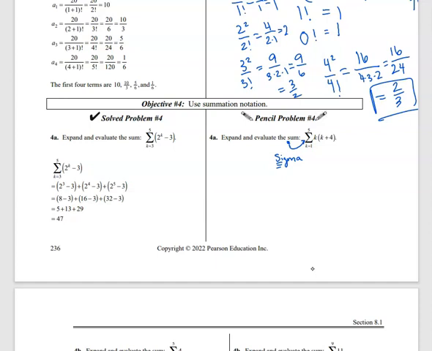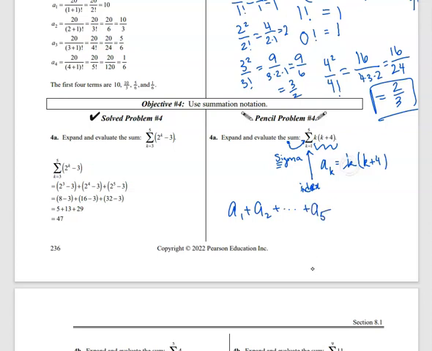And what this means is that we're going to take all of the terms of this sequence, which I'm going to call the sequence A_k, which goes k times (k plus 4). It's telling us which terms to add up. The k is the index. This 1 right there is the lower limit, and the 5 up here is the upper limit for the index. So we count up from 1 to 5, and we're looking for A1 plus A2 plus up until A5.